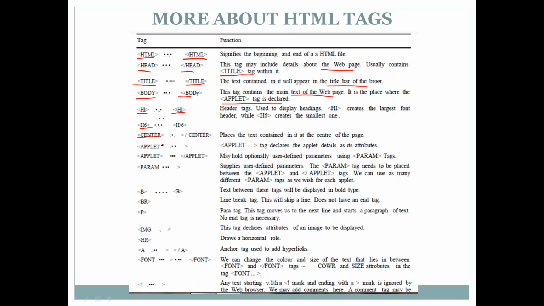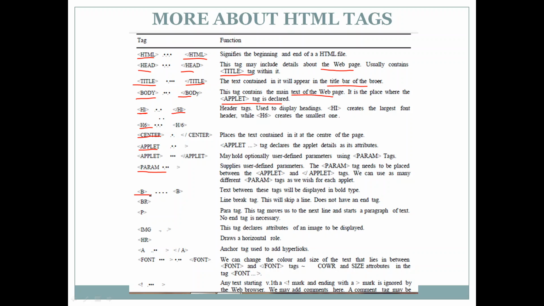Same way we have other tag, like we have an applet tag. We have already studied about the applet, so I will not go through it again. Applet tag is used to include applet inside the HTML. Whenever we want to embed applet inside the HTML, we use applet tag. So we'll again go to the applet tag in the next slide as well. Then we have a tag called as param tag, which stands for parameter. So parameters can be passed from HTML to Java applet by using param tag. So even this tag we will discuss in the later section.